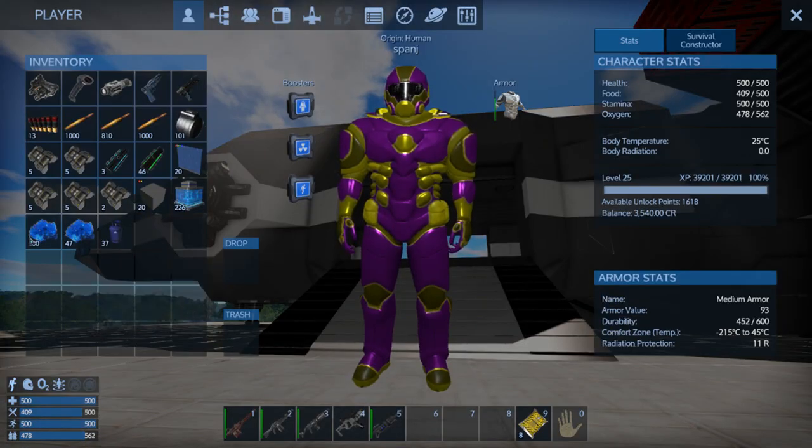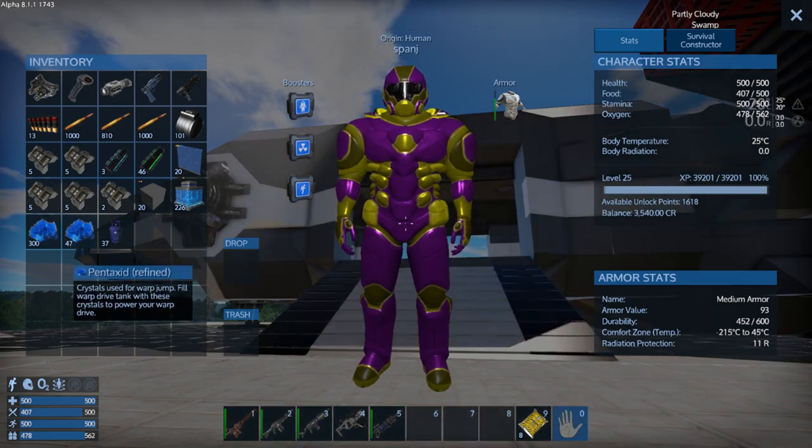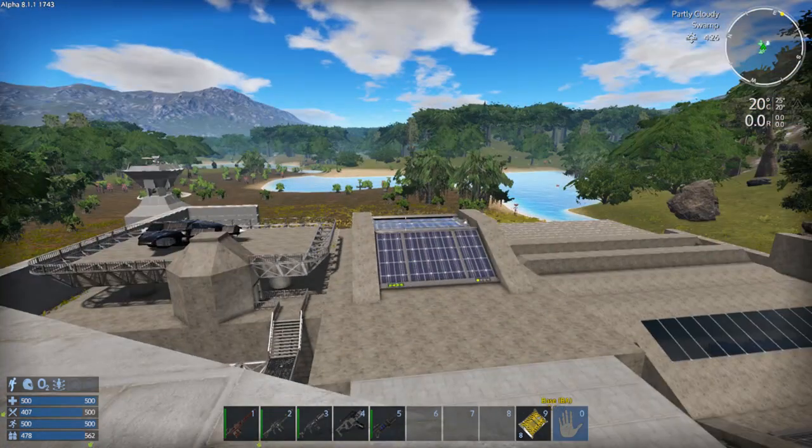want to start our journey warping around the solar system to try and find some of the rare ores that will set us up with some of the higher level stuff like auto miners and things like that.